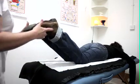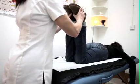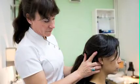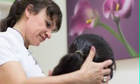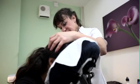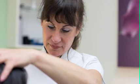I first check the length of the legs, to see if there is a difference. Then I check the flexibility of the neck. Then I do the correction. For doing the correction, I use a special vibrating tool which massages the muscles around the atlas, because the atlas is trapped in the soft tissues. So by massaging the soft tissues around it, when the soft tissue loosens up, the atlas will slide down gently into place by itself. So there is no cracking of the neck, no manipulation, there's nothing brutal, it's very simple, safe and effective.